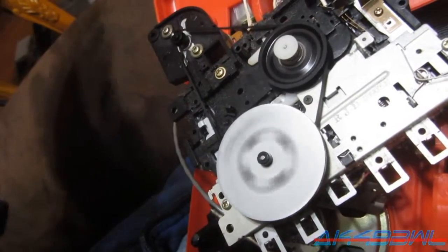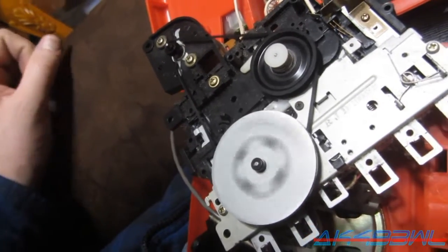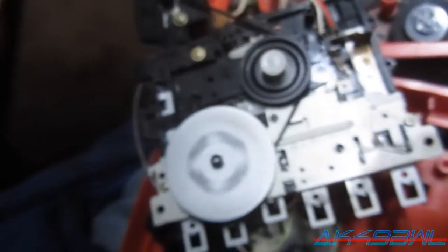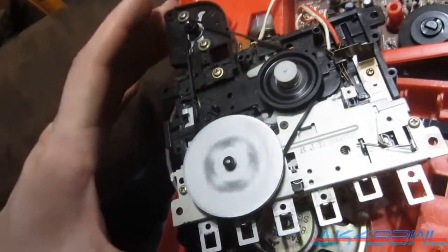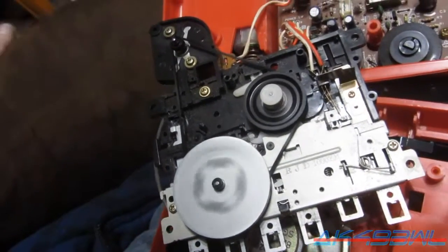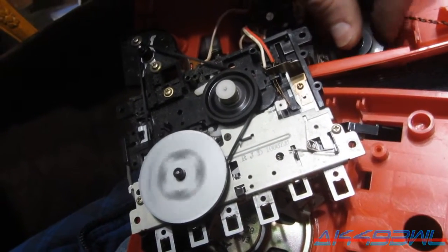Yeah. That sounds fantastic. Oh, it's rubbing on the speaker. Oops. Well, it's loosening up a little bit. Let's go to play. Probably wouldn't play very well, but at least the tape deck works. It's turned all the way up.